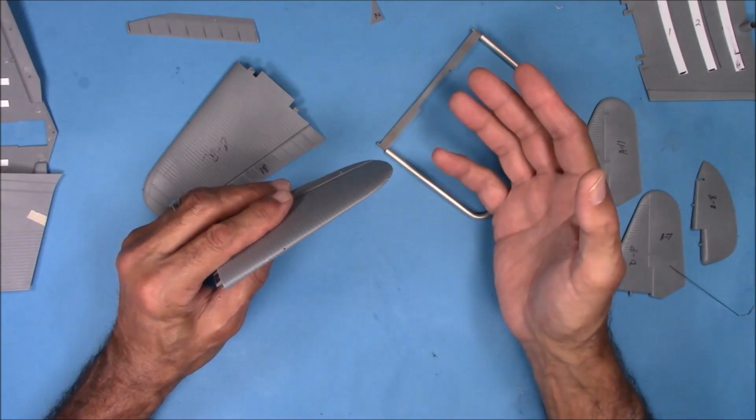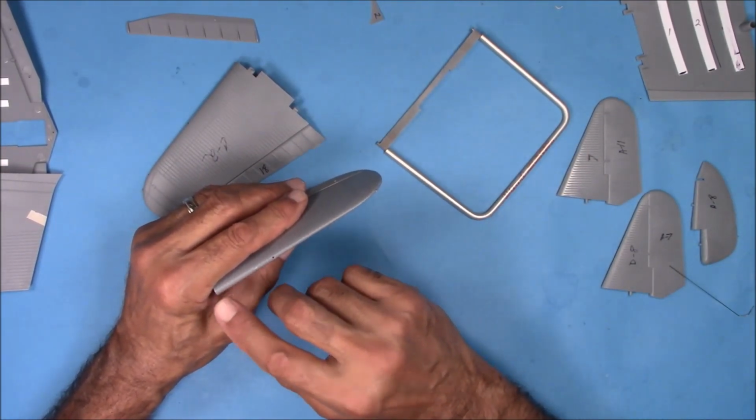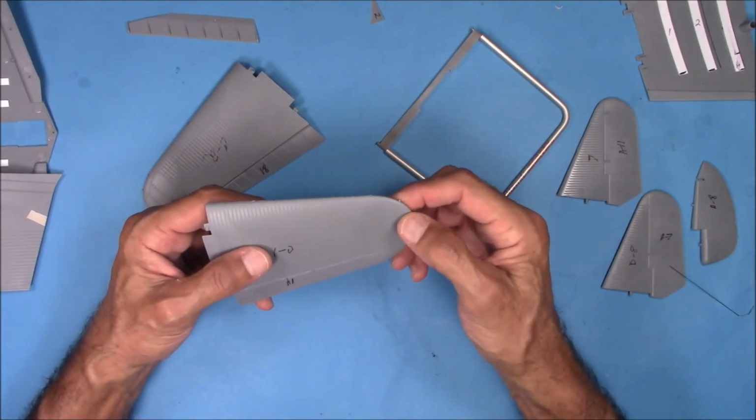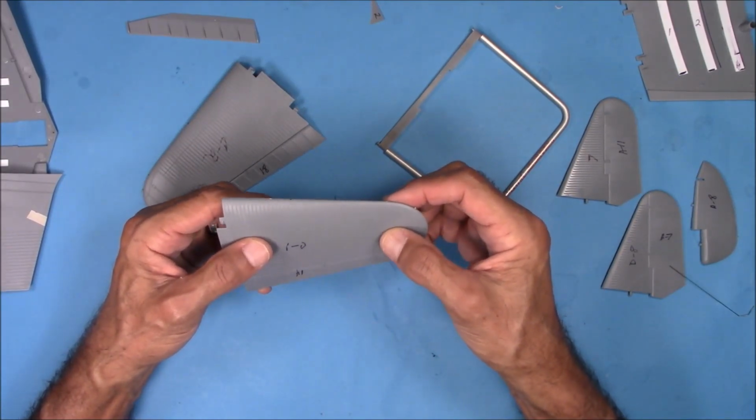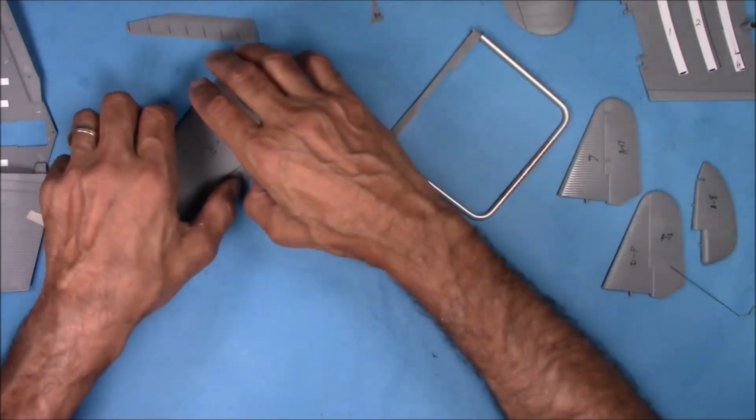That's about the only way you could do that and preserve all of this detail, which is actually what the real aircraft wings look like. So that's a comment on that.